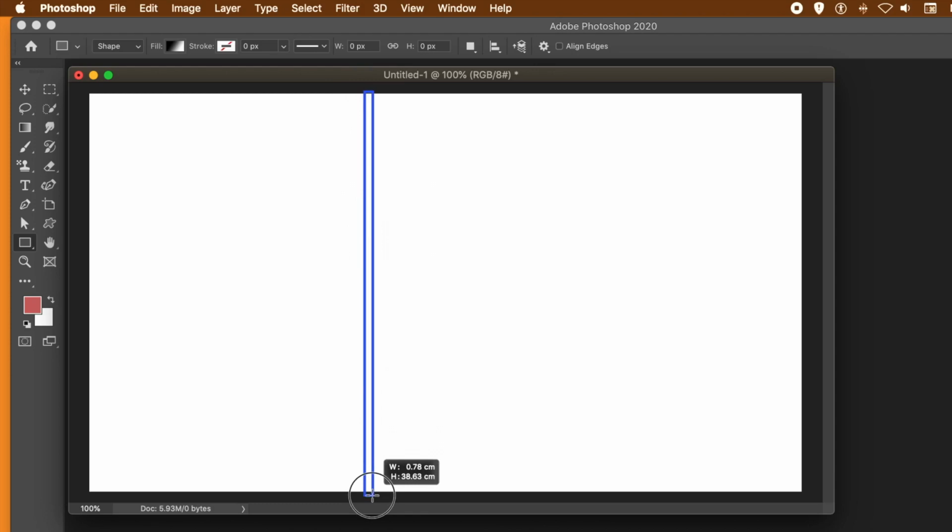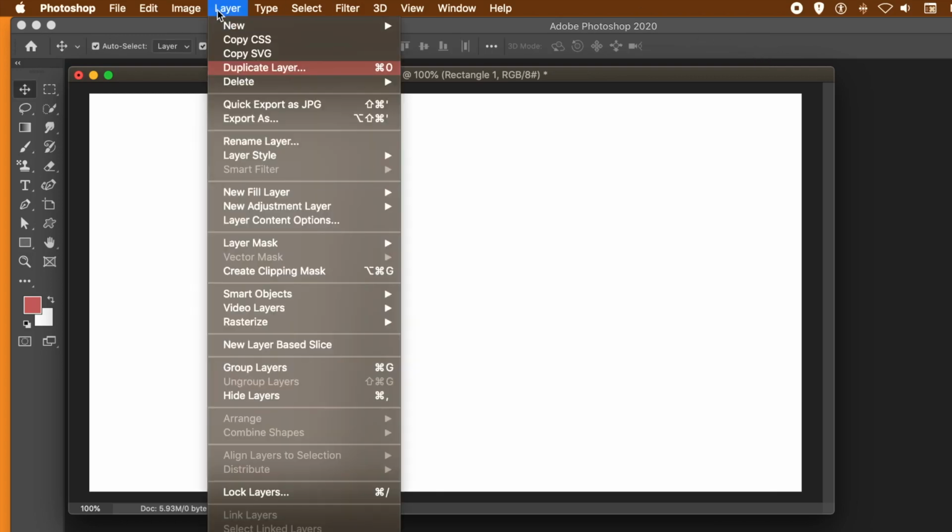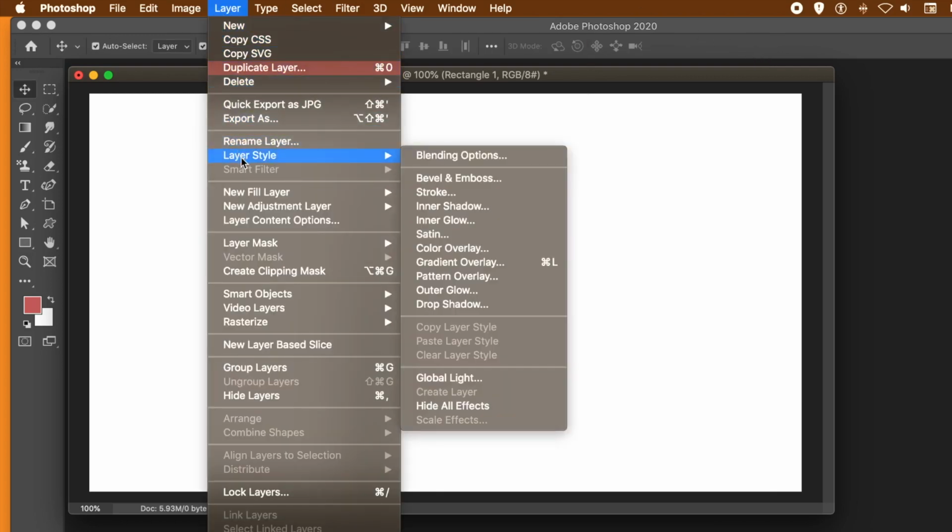Very thin line. You can vary that, of course. The document I'm using is sized 1280 by 720. So I've got that thin line there now. What I'm going to do is rotate it slightly, and the reason I'm rotating is because I want to define it as a pattern. If it's a straight line across, straight line down like that, it doesn't define as a pattern particularly well. So it's really nice just to rotate it slightly and then use the define pattern.